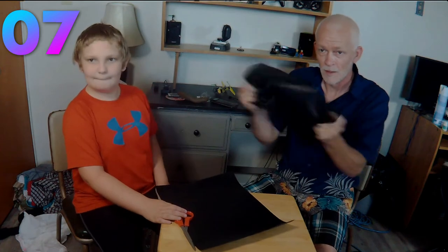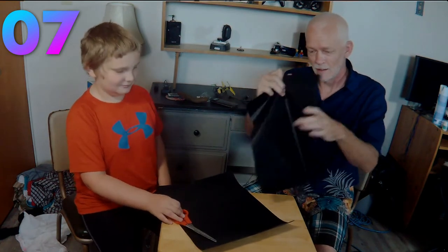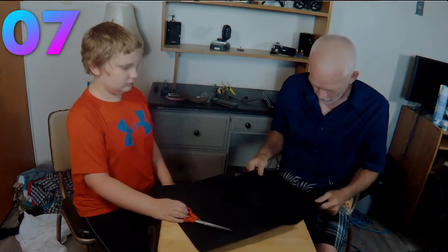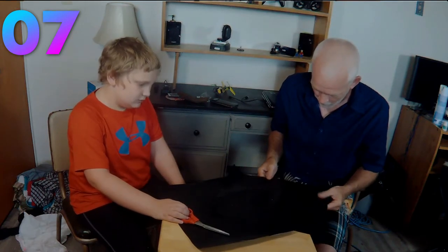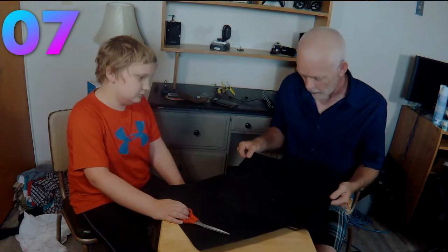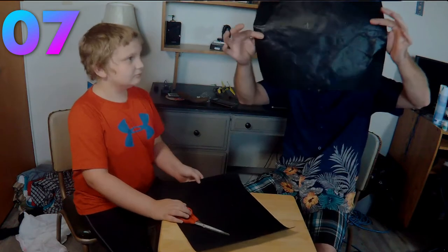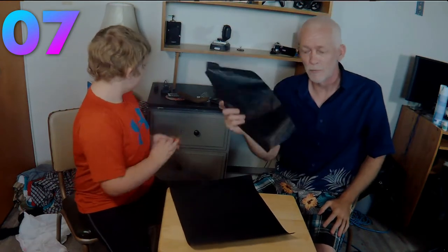So no, it won't stand up to a knife on the grill, but I think it would be good. Your tongs and everything will be fine on it. Now that this one's all wrinkled, the fat should cool in it fairly well. Or maybe it's fabric to let the fat out. We're gonna have to do a separate review on this later and we'll let you know. So this is unknown. We'll do a separate video on that.